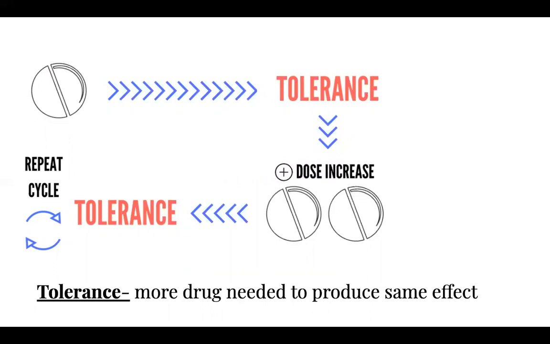After a week of taking the hydrocodone as prescribed, they're still having pain. They take that one pill like they were doing last week, and they're still having pain. So then they start taking 2 pills, and the pain goes away. I'm sure we know where this goes, and it's 3, 4, 5. That's a tolerance. The patient has built up tolerance. They're experiencing pain because their body is used to that drug. We need more drug to produce the same effect.